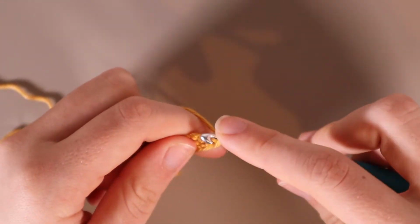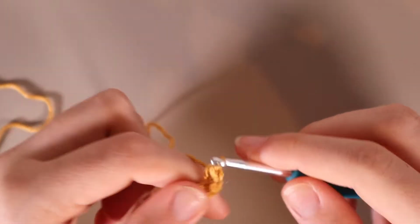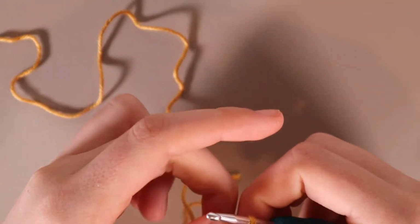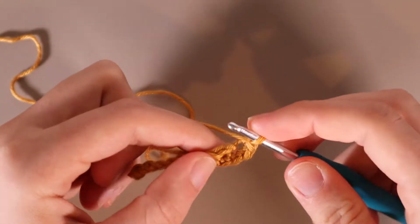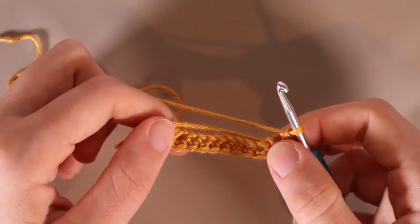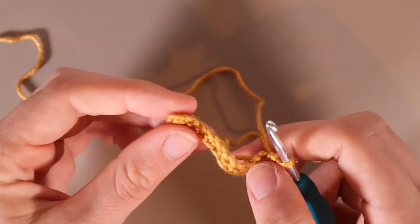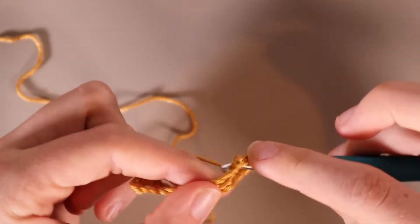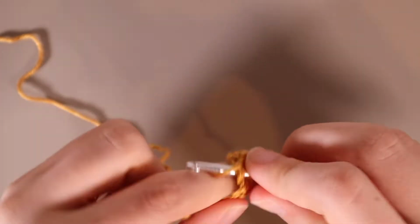Okay, so 2 more single crochets into this chain. Like so. And now you set yourself up to work back down the other side of the chain. So you're essentially going to be working into the bottom of the chain, and I think I'll be doing 7 single crochets, but do as many single crochets as it takes you to reach right where you were at the beginning. And you're going to place a slip stitch into your first single crochet, but I'll show you guys. So just insert into the bottom of the chain, whoops, and place your single crochet.